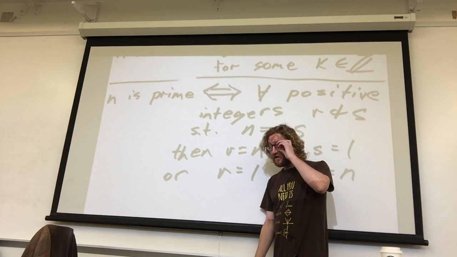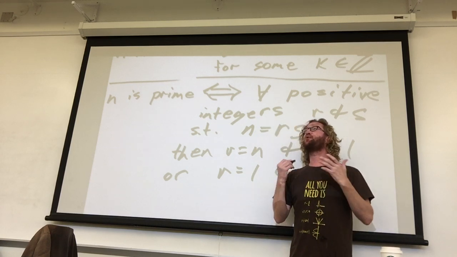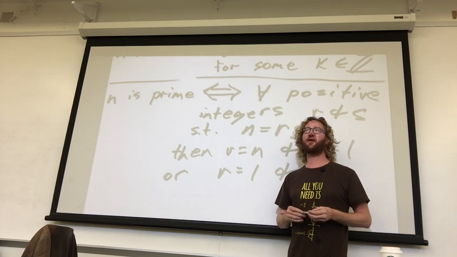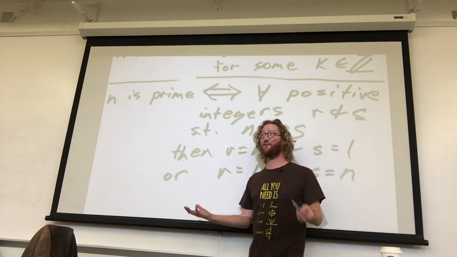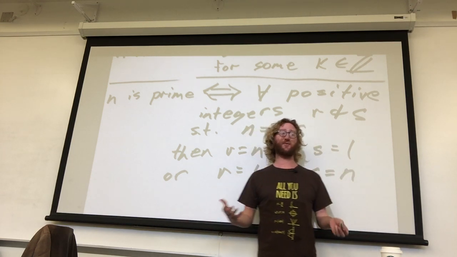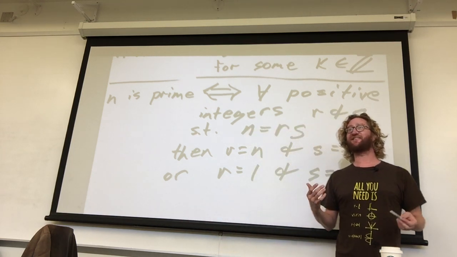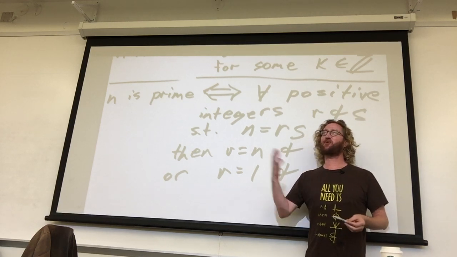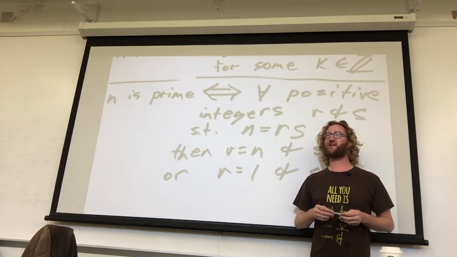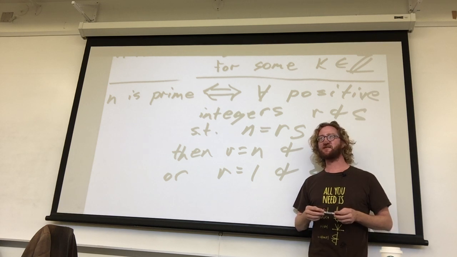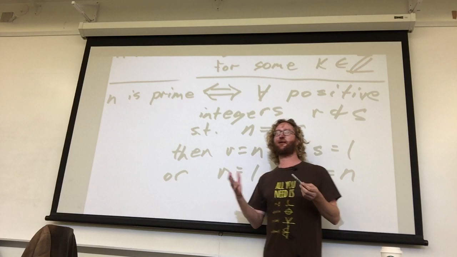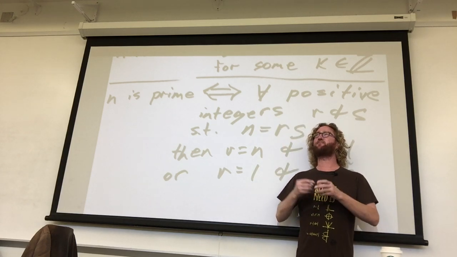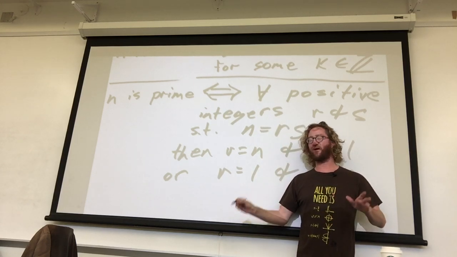And so no one has ever proved this. This is what is known as the Riemann Hypothesis. And if you can prove it, you get $1 million. There is a $1 million reward from the Clay Math Institute that says if you can prove the Riemann Hypothesis, then we will give you $1 million.